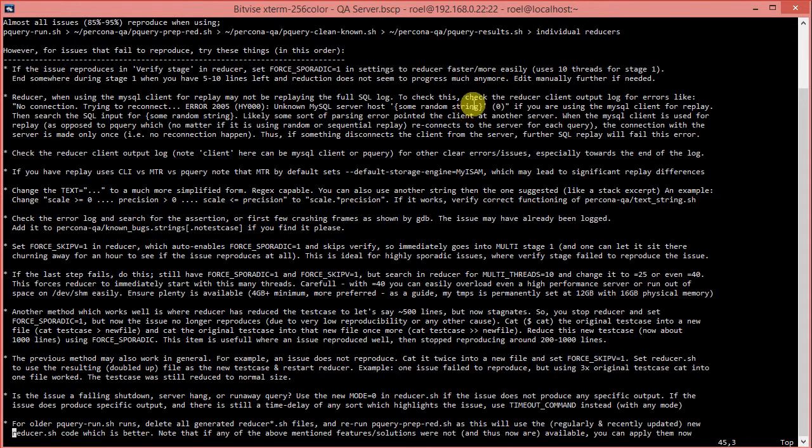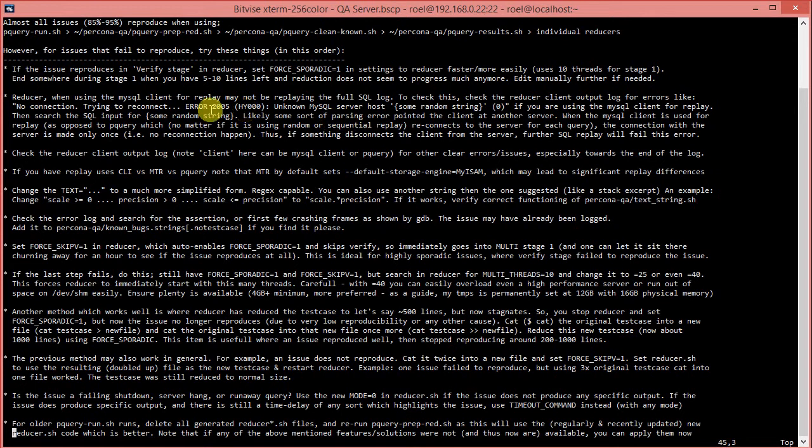So what has happened is somewhere in your SQL input file it had a backslash something, and this has pointed the MySQL client to another server. So what you want to do is take this random string and search your SQL file for that random string, and it has pointed, probably using one of the backslash commands that are available in the MySQL client, at another server. And so you want to remark that line or just delete it or something like that, and then probably the replay will work just fine.